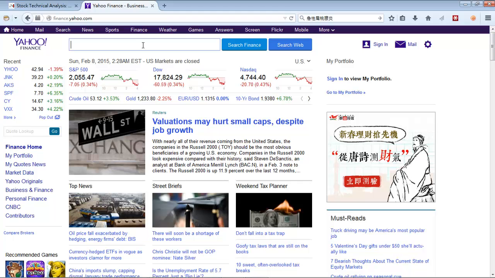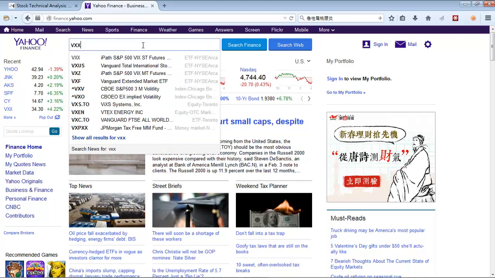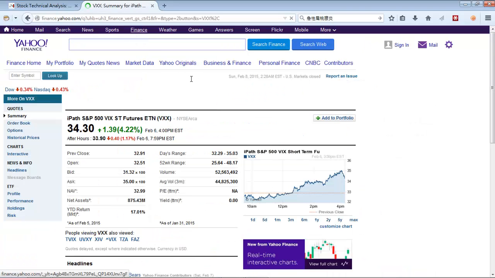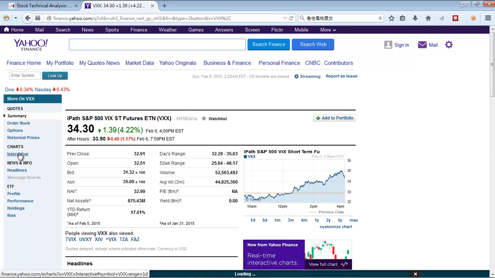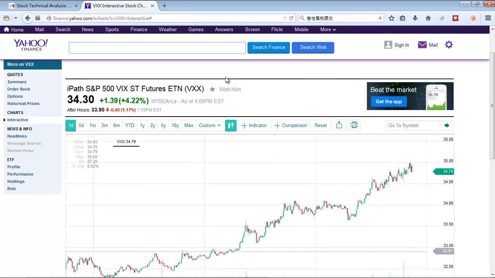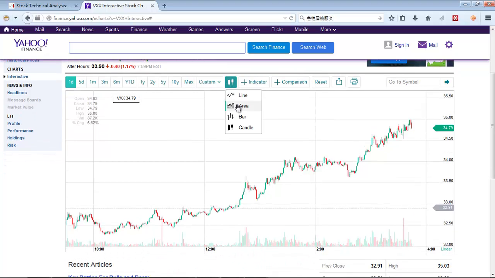So I'm going to pick out the first stock, which is actually an ETN or ETF. Sorry. So we're going to go there, grab the ETF, and go down to where it says interactive charts on the left side. Click that. Because we are using candlestick charting, we want to look at the candlesticks. It's going to open it up as a line usually, but we want to look at the candlesticks.